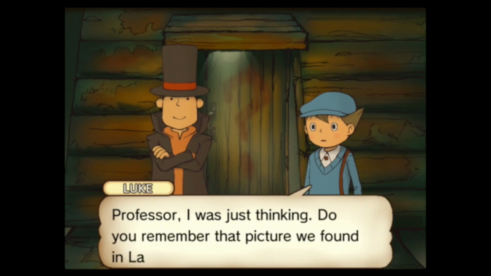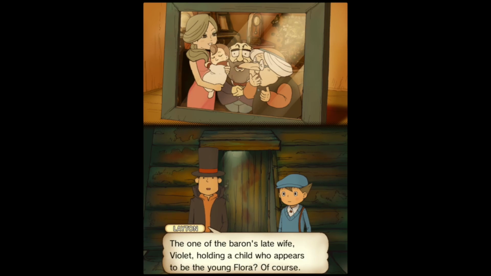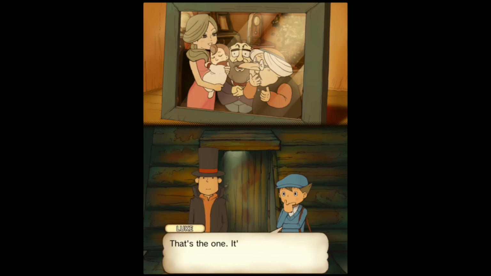Professor, I was just thinking, do you remember that picture we found in Lady Dahlia's room? The one of the Baron's late wife, Violet, holding a young child who appears to be the young Flora? Of course. That's the one. It's uncanny how much Lady Violet looked like Lady Dahlia. Do you suppose Baron Reinhold's journal entries were talking about Lady Dahlia?